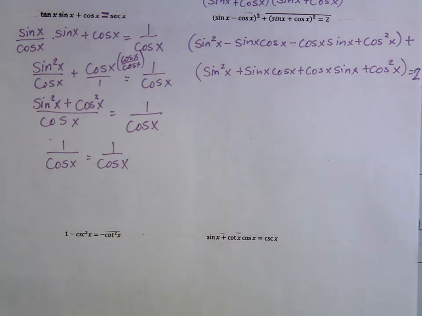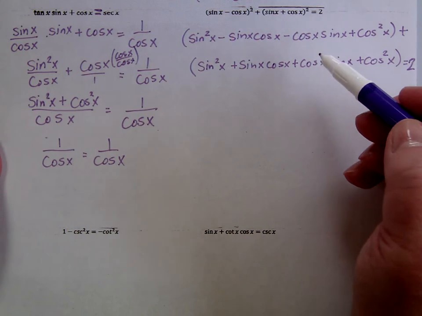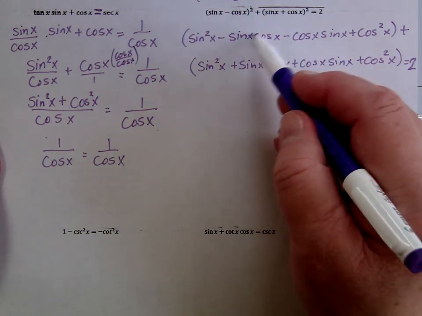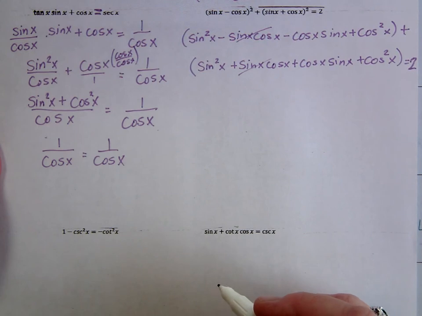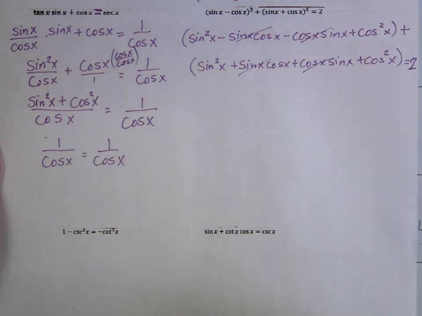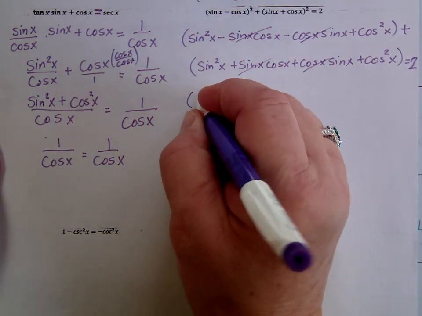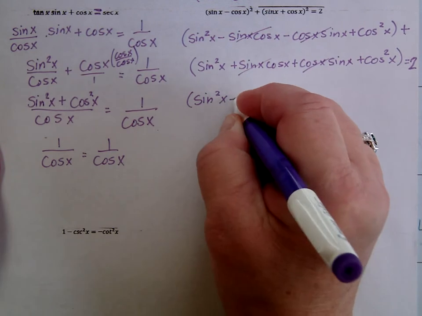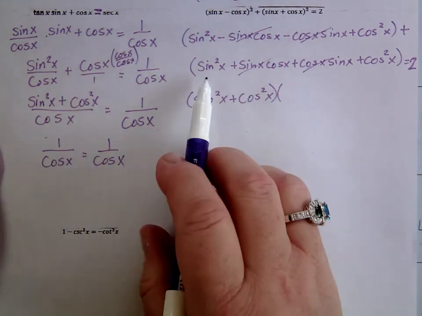Can you imagine, right? So remember, this is all one big thing. I just kind of wrote them underneath because I ran out of space. But I have a negative sine x cosine x. That's going to actually cancel with the positive because I'm adding those pieces together, negative, positive. Same thing happens with these guys. These are like terms. They're going to cancel out. So what I really have in this top set of parentheses is a sine squared x plus a cosine squared x. You should be having bells ringing right now. Sine squared x plus cosine squared x.